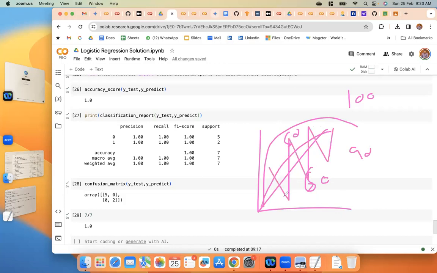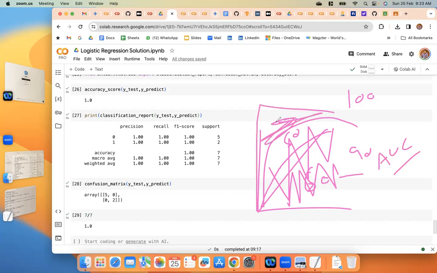So this is called area under curve. How much of the area is covered? Here I will have only 50% area. We call it AUC. So if I cover everything, what does it mean? 100%. So if we draw the AUC ROC curve for our case, the area under the curve will be 100% because it is showing like that.